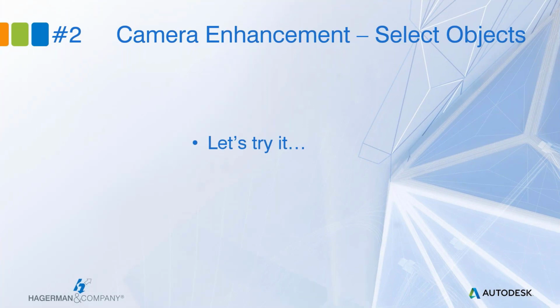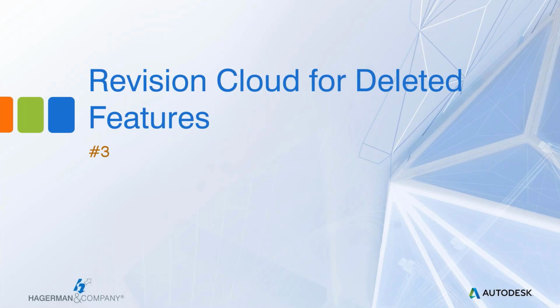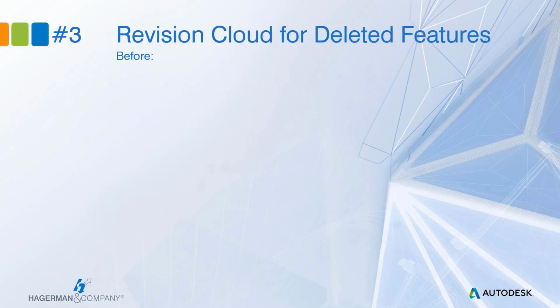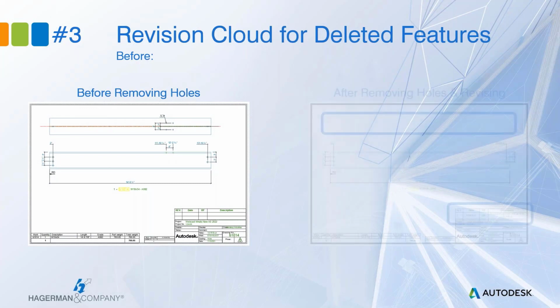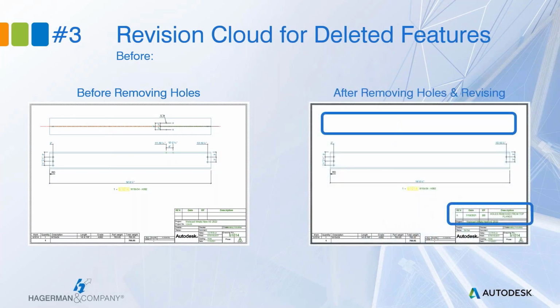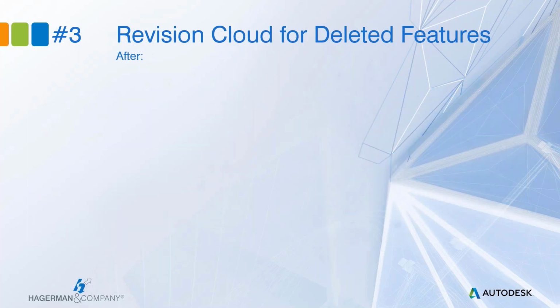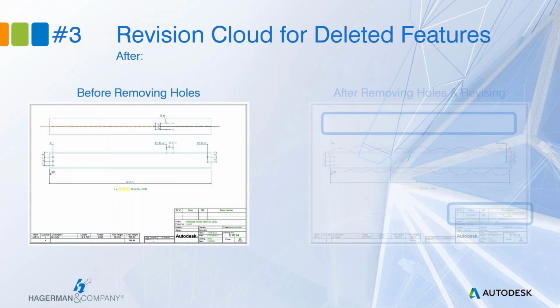All right, on to the next enhancement. Revision cloud for deleted features. Up until now, when features were deleted, all you got on the drawing was the entry in the revision table. There was no indication in the views because of the lack of clouds or triangles. Now you can enable that option.